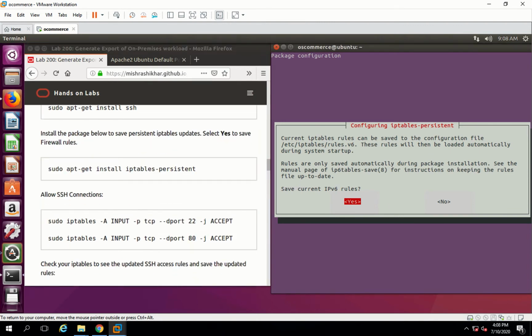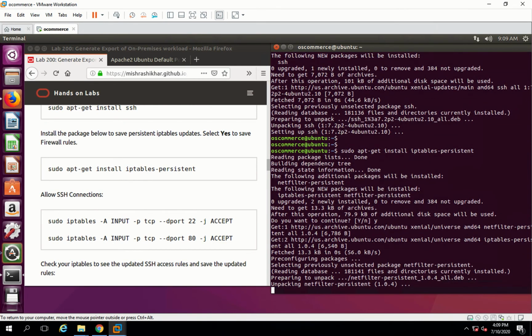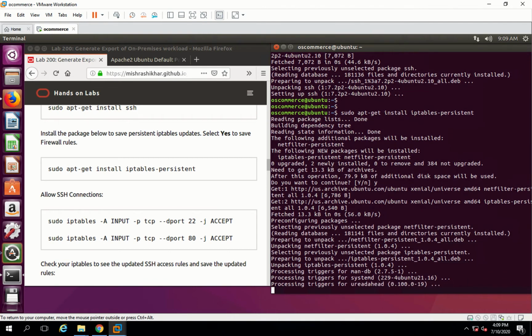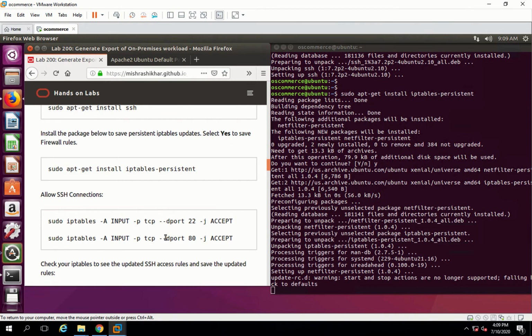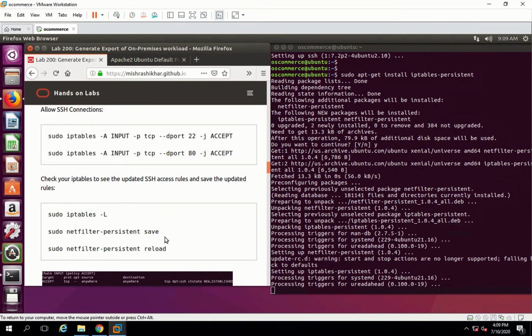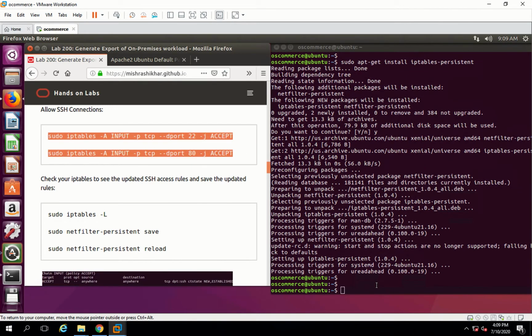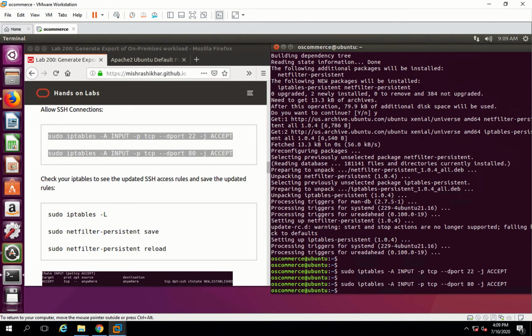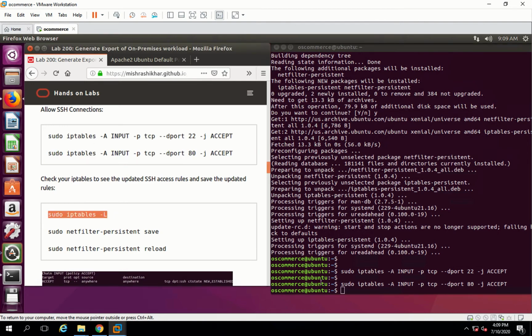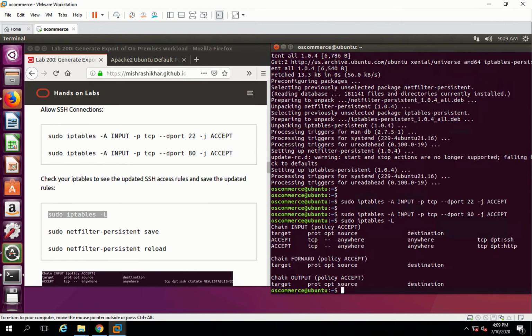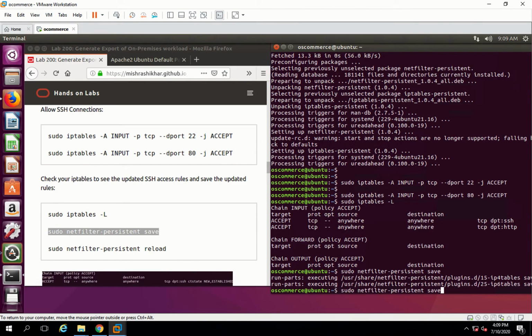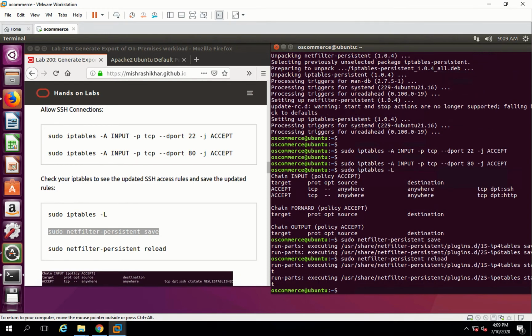Now say yes to both these prompts. Next, add the two rules for allowing the port 22 and 80 within your IP tables, and then save the configuration. And reload. Done.